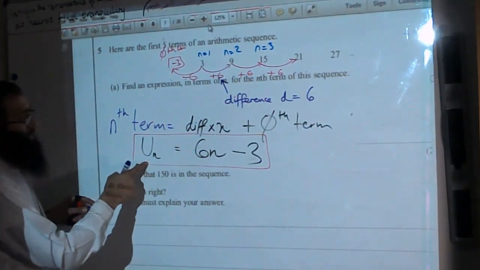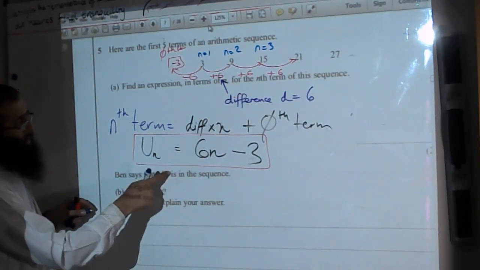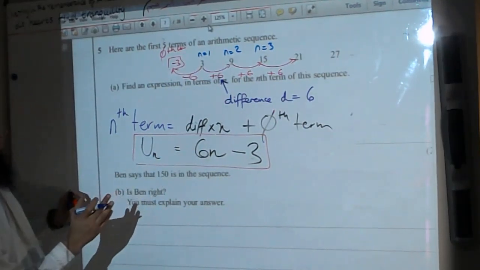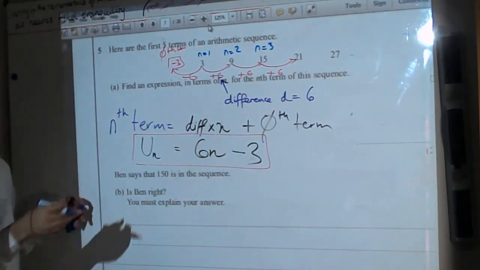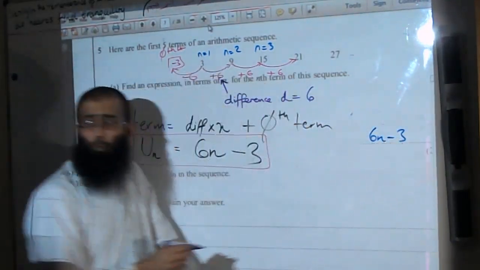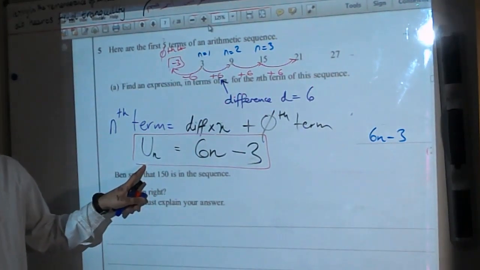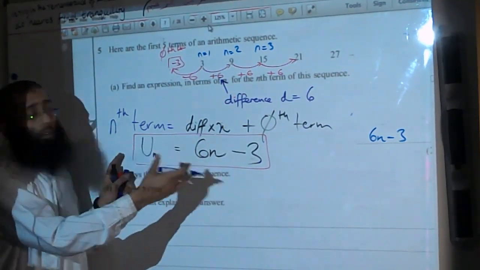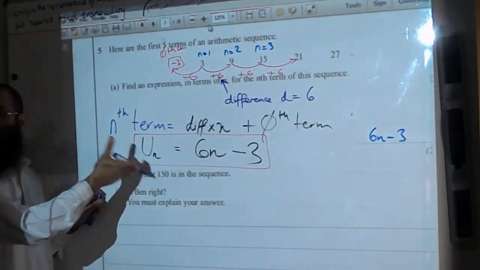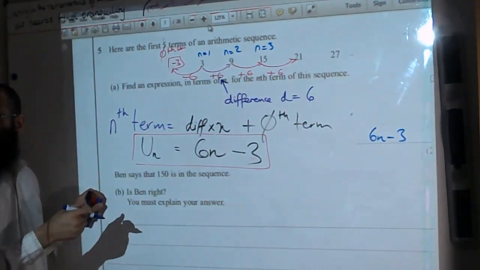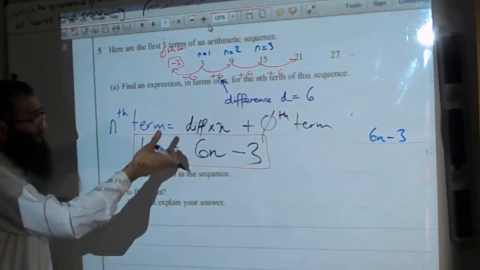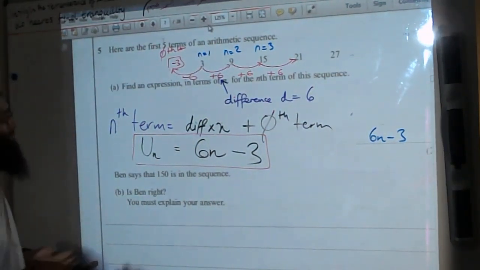So under here, what we should put in there is 150. Has everybody copied this down? This is the nth term. When you write down an expression, what you actually write down is this. That's an expression. This is an equation because we've got an equal sign in it. That's me telling you generally, but according to the examination, that's all you write there. That's what you're doing in class as we're teaching the topic. When they say the word expression, just put down what it is, without putting an equals sign in there. So I'm going to get rid of this now, you don't need this anymore.